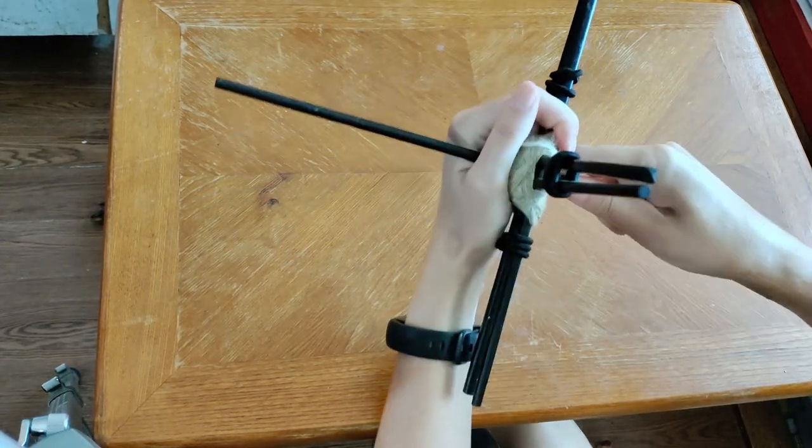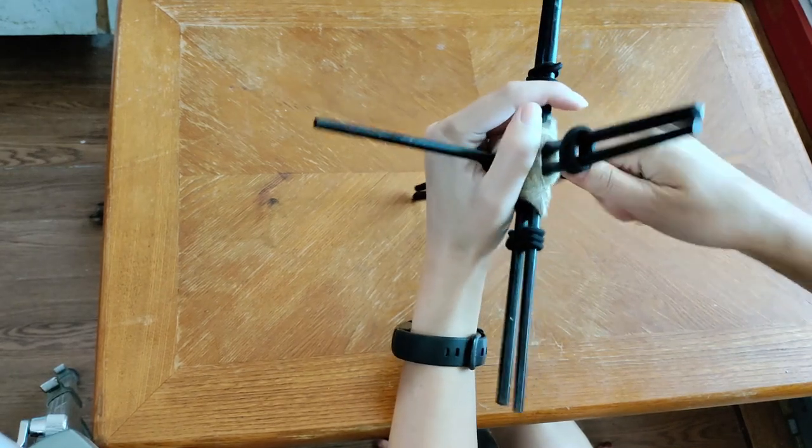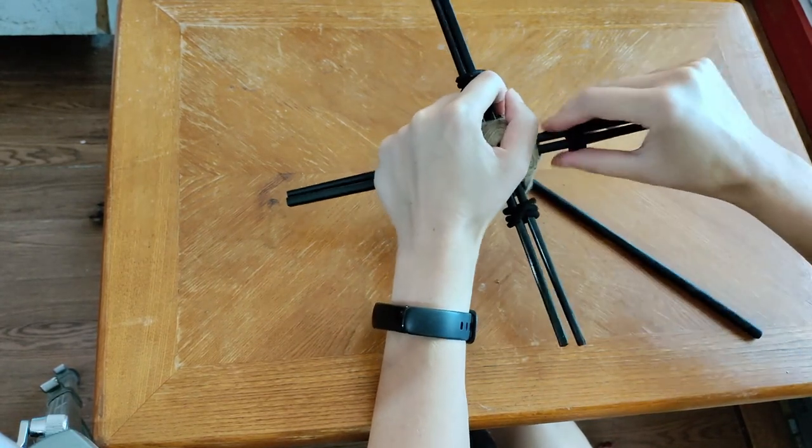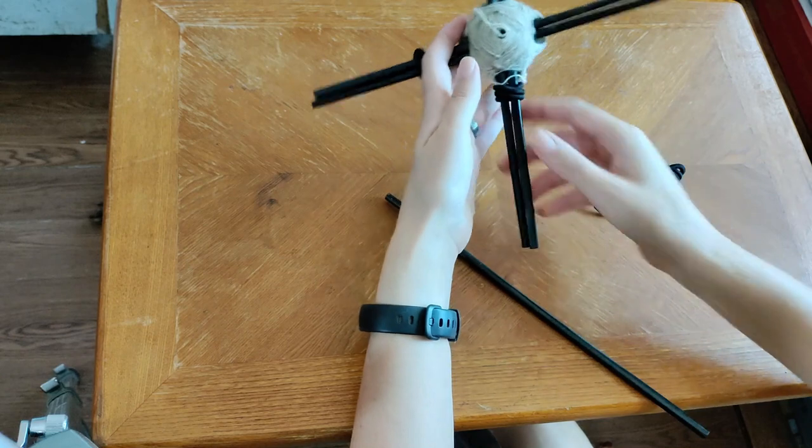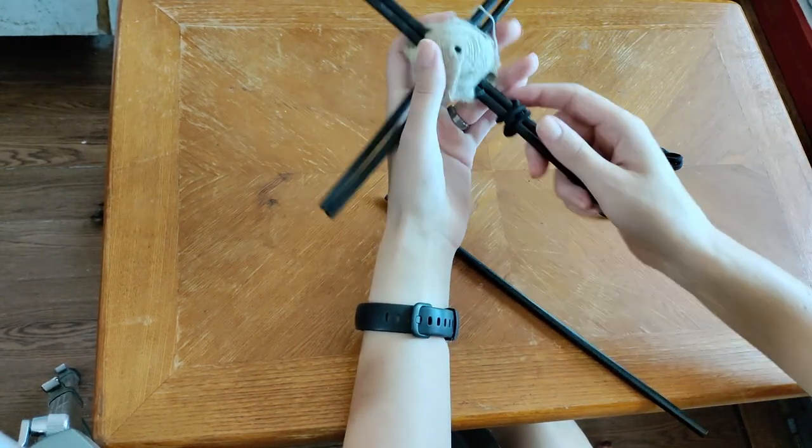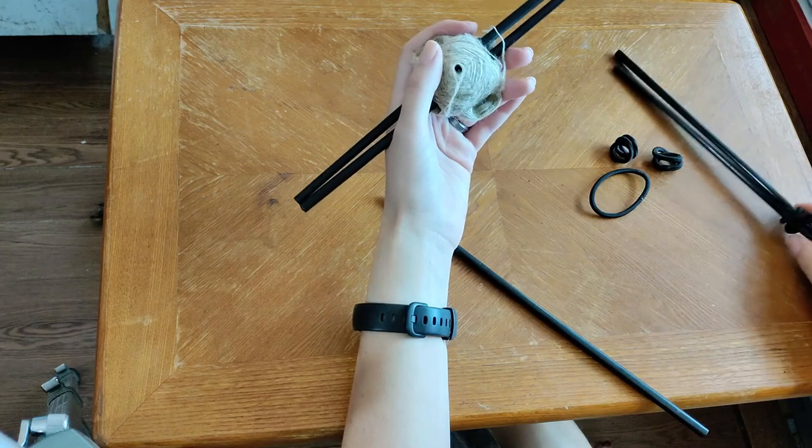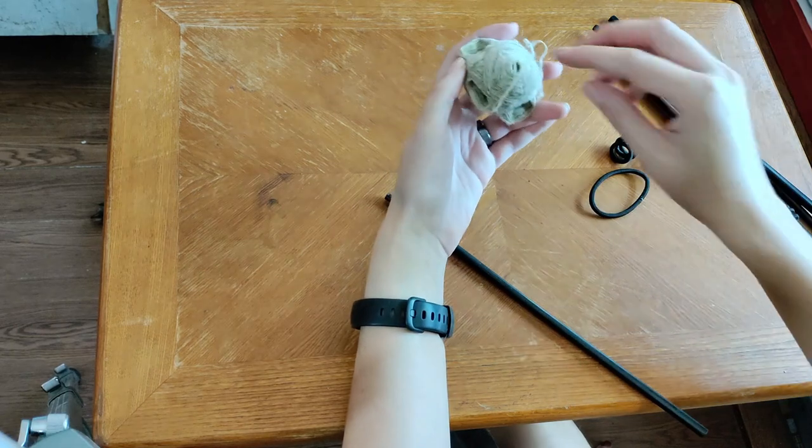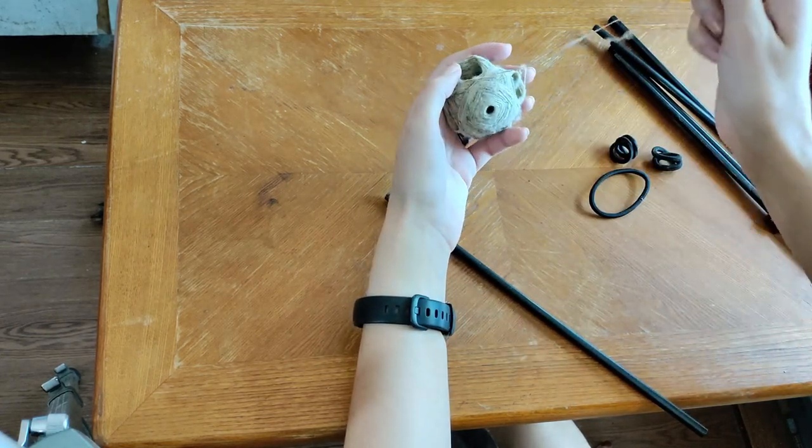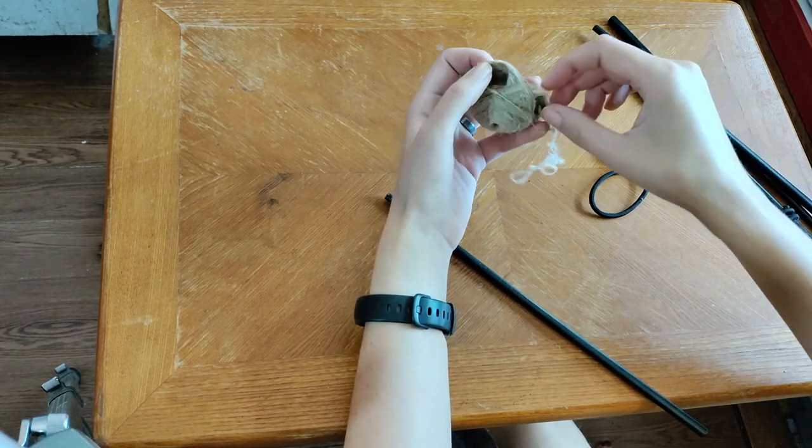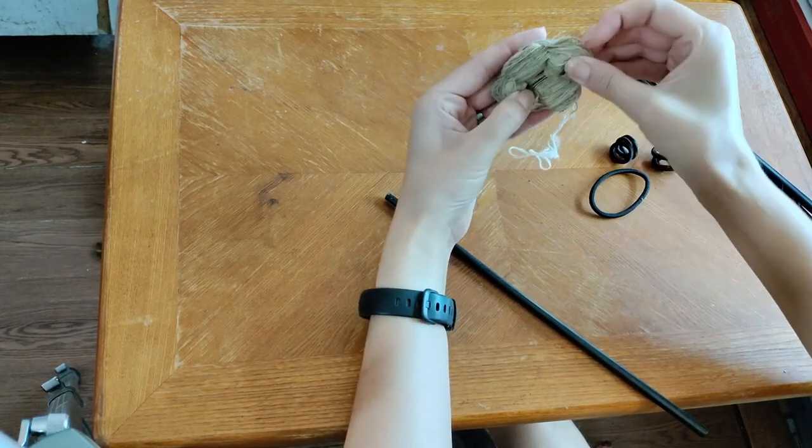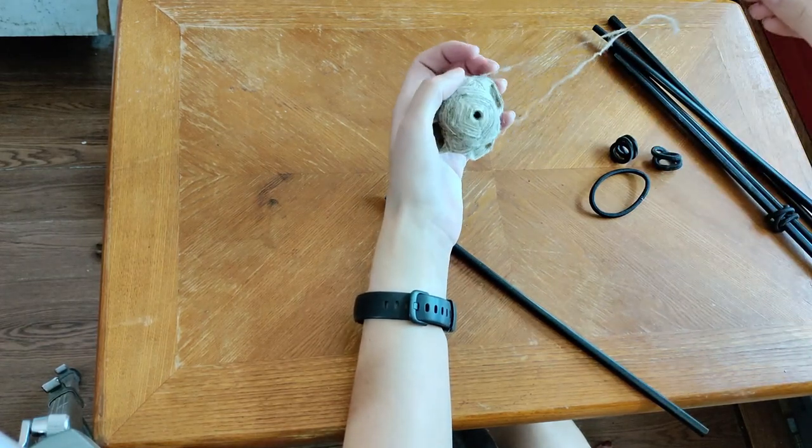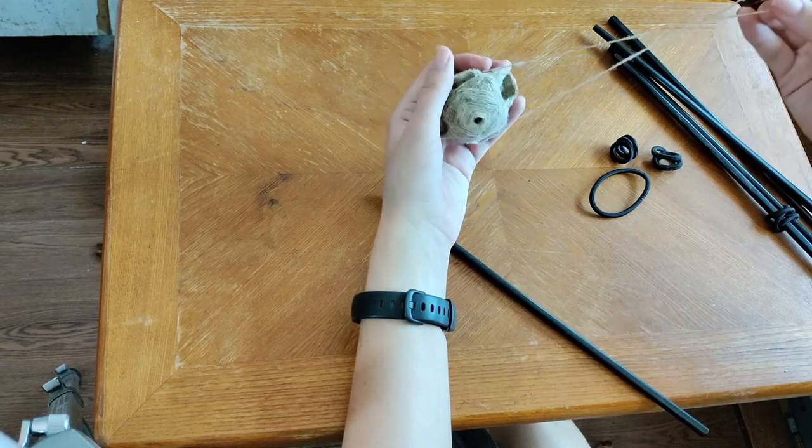To take it apart we pull out the center part, undo my rubber bands, and we can pull these parts out, the legs out from the turtle, and then we have a center pull ball. Here is one of the pieces, and we could pull it out like that and then we can ply from the turtle itself.